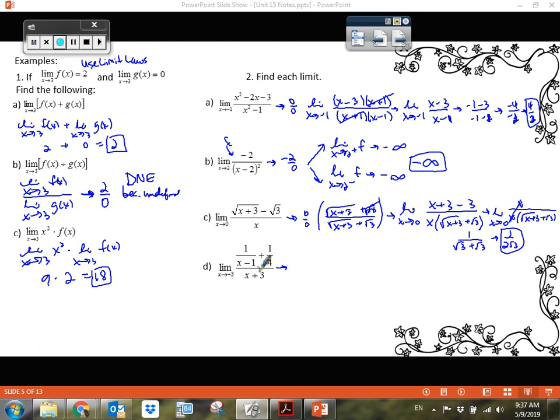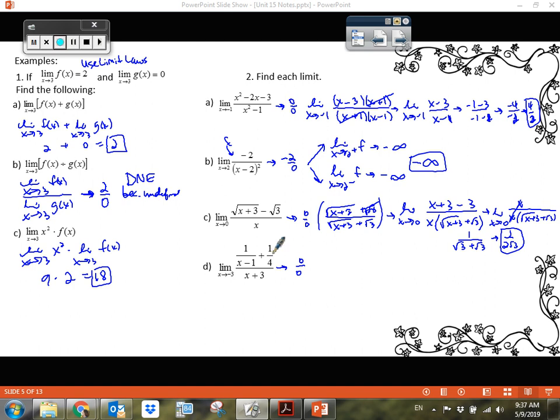So I'm subbing in a negative 3. Negative 3 minus 1 is negative 4. 1 over negative 4 plus 1 over 4 is 0. Oh, look at that. Of course, right? Another fun one. So let's think about what technique we might try. Conjugate. No, I'm not seeing a conjugate there. I'm not seeing factoring. It looks like that just screams to me, fix the complex fraction. Get a common denominator, fix the complex fraction.